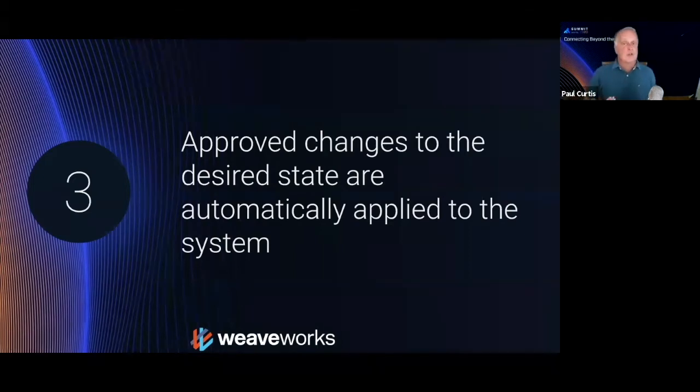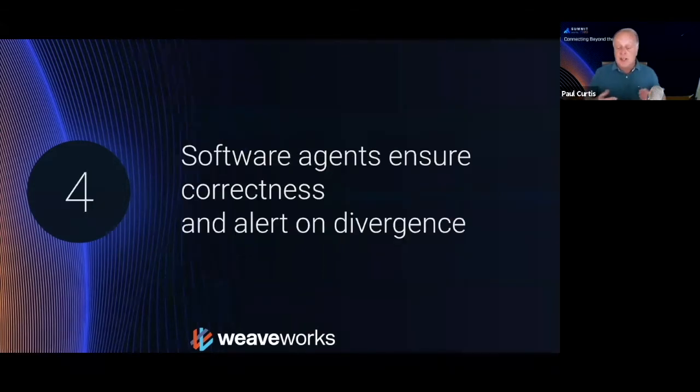And so we use the term software agents. During the demo, you'll see the software agent that we use in the Weave Kubernetes platform is called Flux. And the last part of the GitOps methodology is that we use software agents not only to deploy things, but to constantly reconcile what you've declared versus what is actually running in the cluster. And it can alert you when there's a drift or a divergence.